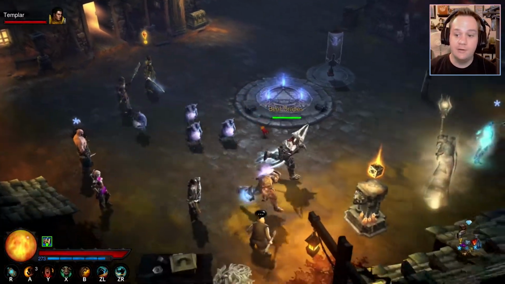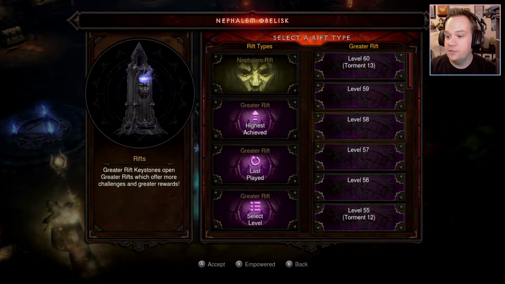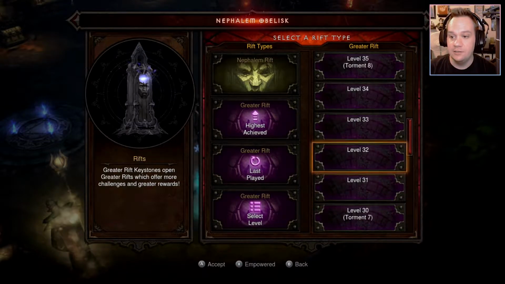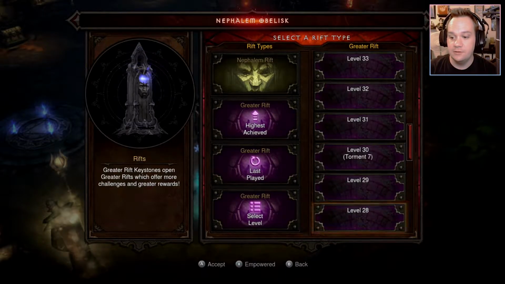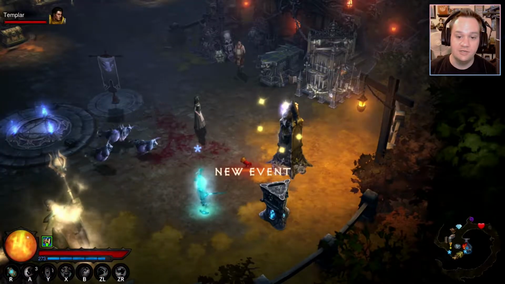And the coolest thing about how OP this set is, we're just gonna jump straight into a rift here, dude. I have the basic gear, and it's already cleared me for like T60. It's insane. Let's just see what a 20 is. You're gonna see how fast this is.